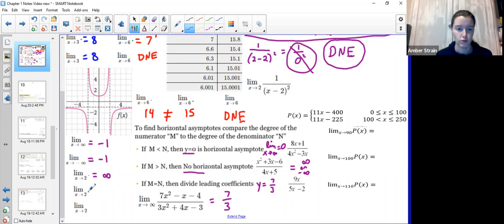This one is approaching 2 from the right. Here we go. Oh, that one shoots down to negative infinity. So that means if I just asked what the limit was at 2 without specifying left or right, that would be one of those: does not exist, because they don't match up.